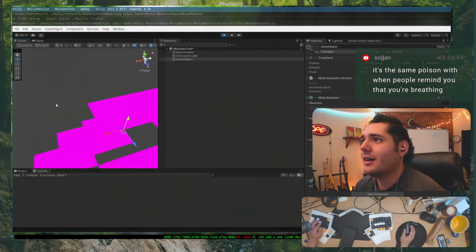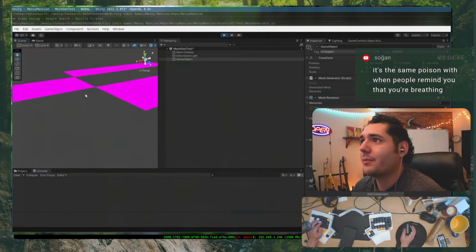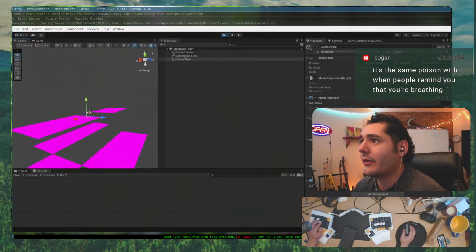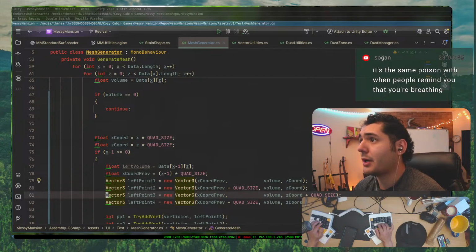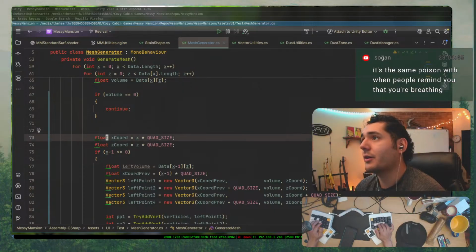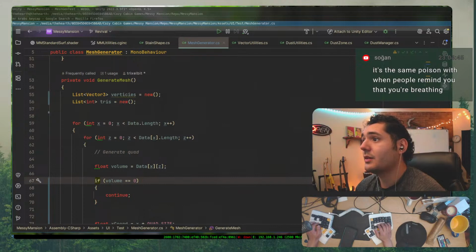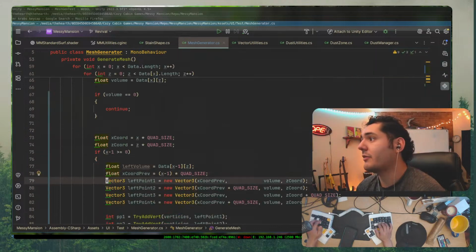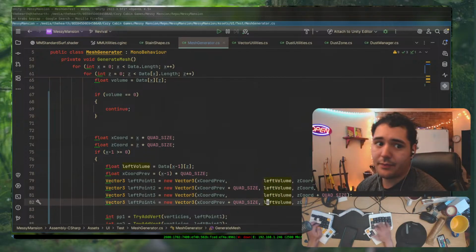And, no, we're not having our connections. No. We are not doing this correctly. So it appears we have done something wrong, Mr. Powers. It appears you have done something wrong. Oh, the volume. Wrong volume. I'm using the current volume. We have to use the previous volume. Oh, left volume. Very simple. Yes. I believe this should work.